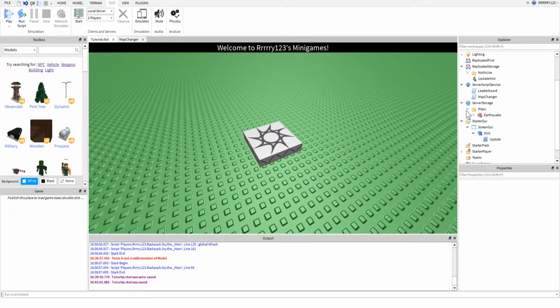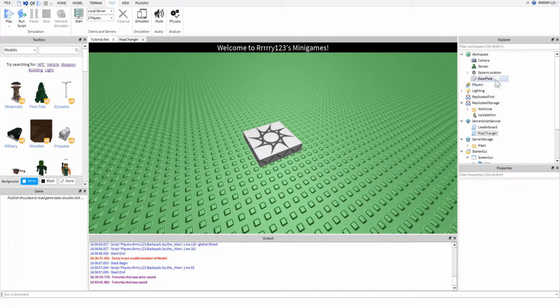Next, you will need a folder inside of ServerStorage called Maps, and we will talk more about what to do with this folder later, but for right now all you need is this folder. Inside of the ServerScriptStorage you need two scripts, one for the leaderboard and the other is for the actual map changer itself. And then inside of the ReplicatedStorage you need a RemoteEvent called UpdateHint.